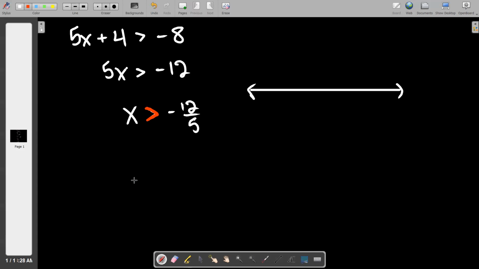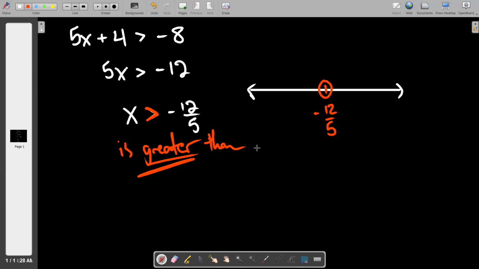Do you see how it looks like the tip of an arrow? It points out the way. If your x is on the other side, then I disavow any knowledge of what I just said. That little trick I just showed you with it looking like an arrow will only work if you solemnly swear to always put your x first. But see how it says x is greater than? So I just make a mark on my number line at -12/5. I put a circle, I leave it open, and then since it says is greater than, numbers are always to the right. So I'm just going to shade this way.